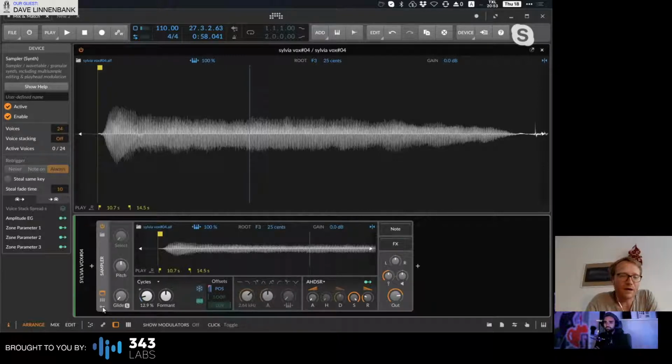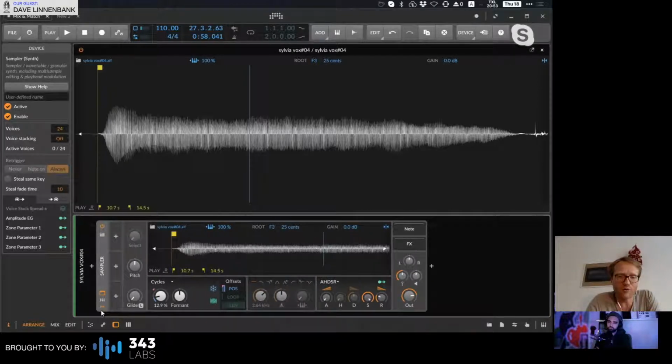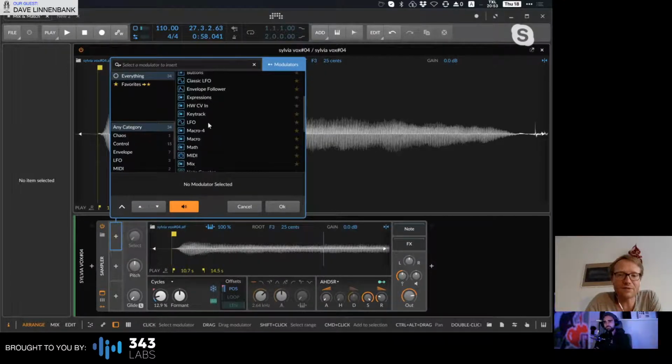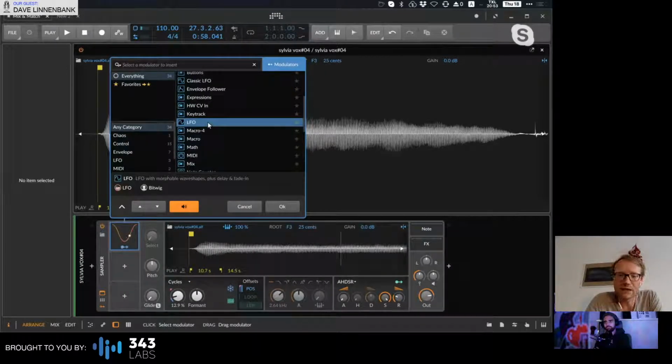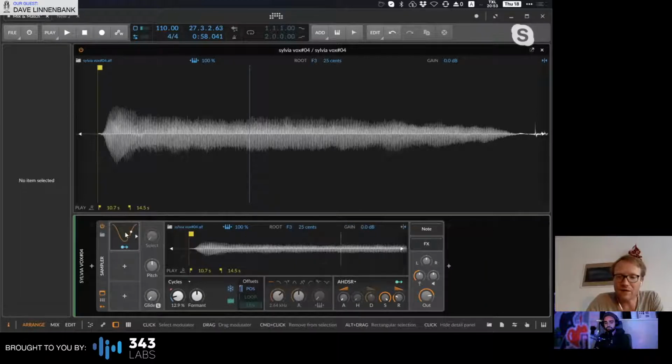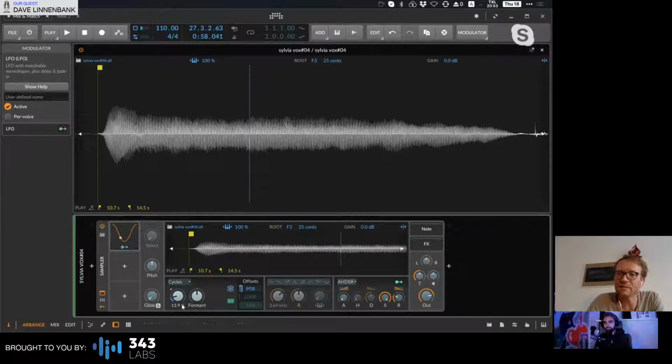Here's the idea. This little icon, which kind of looks like a port with a cable sticking out of it, this is the modulator panel. So perhaps what I would like is, let's just start with an LFO. Okay? I want to use an LFO. It has parameters of its own for changing the rate and everything else. Fine, we can ignore those for a moment. Okay, how do I route this LFO and where? I'm going to click that little routing button. And suddenly a bunch of knobs are going to change and have a slight tint about them. Because now that I'm in mapping mode, all I have to do is drag and say how much.